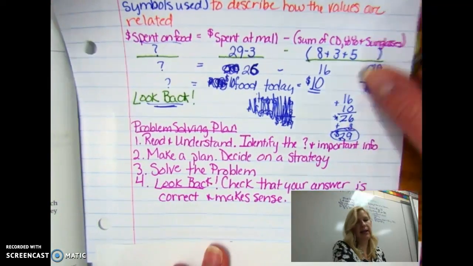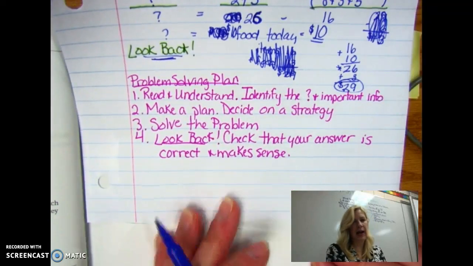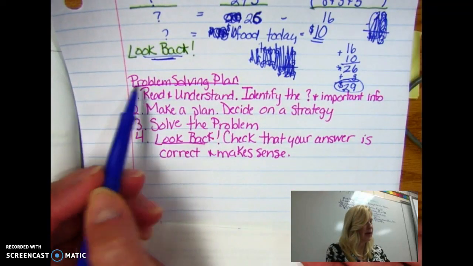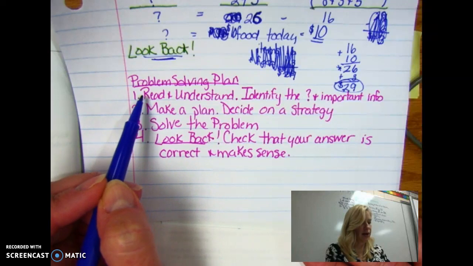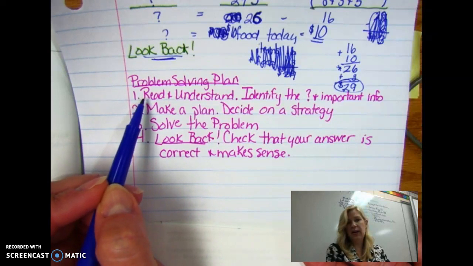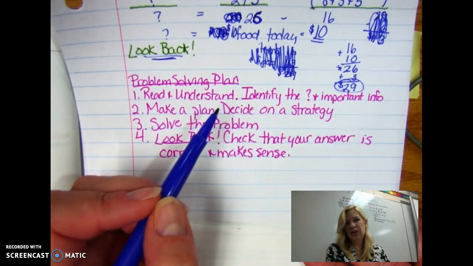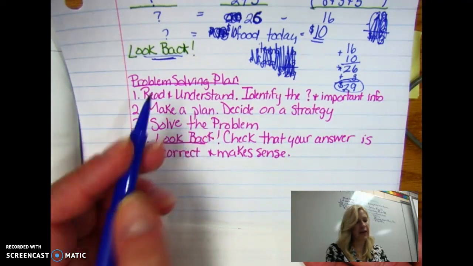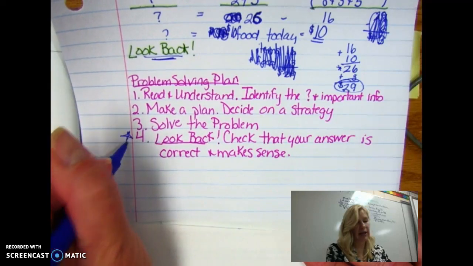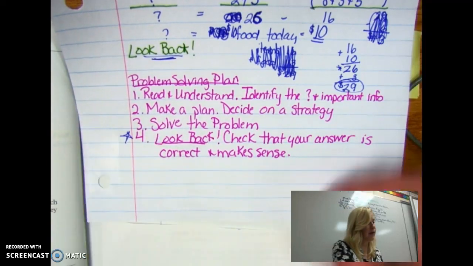So if you would take a moment and just pause me and copy down the problem-solving plan and realize all you're doing in a problem-solving plan is read and understand. You're going to make that plan, decide on what strategy and operations you're going to use. You're going to solve it. But the big thing is you need to look back.